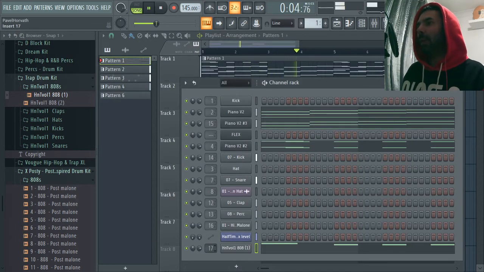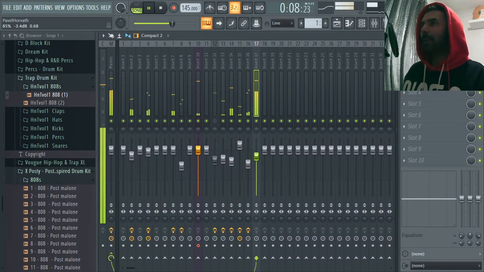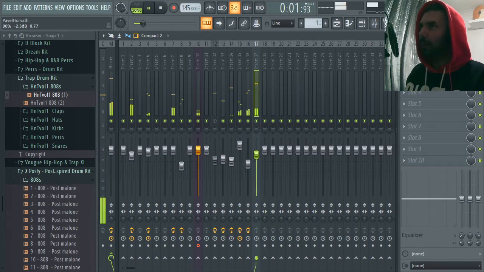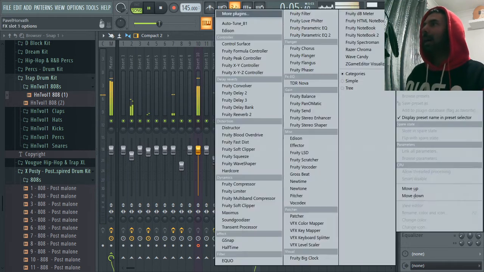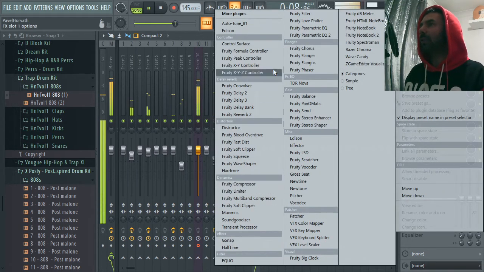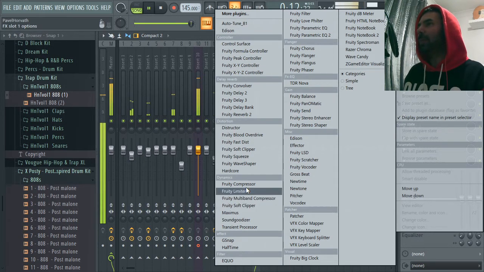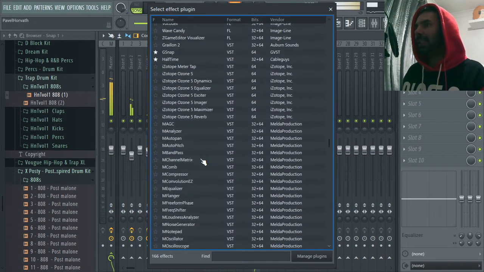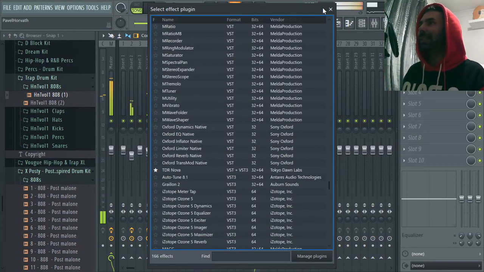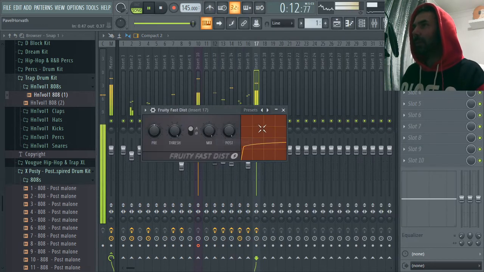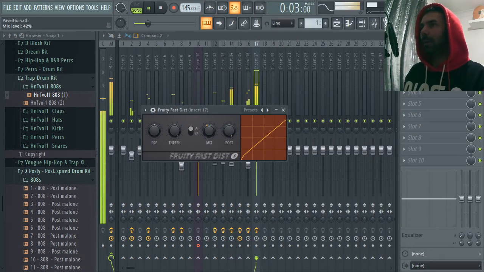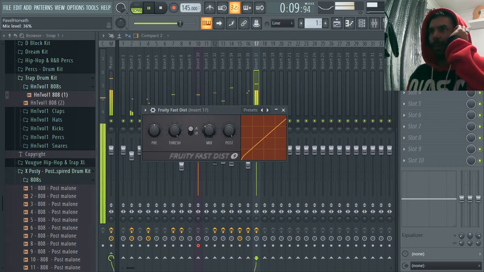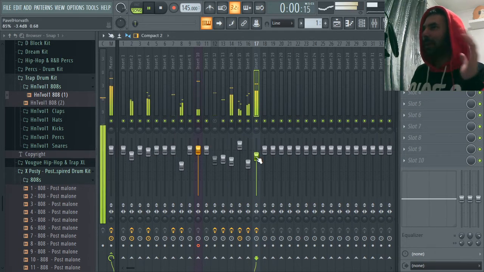Now, there's one thing we can do with this. Okay, this 808 is sounding sick. Now we could add the FL Studio distortion to it, so that could make it sound pretty sick. But let's just test it out, because it could either make it sound sick or it can make it sound shit. So yeah, worth testing it out. So here it goes. Oh, that sounds heavy bass, man. I love that, a little bit of fuzziness to it.